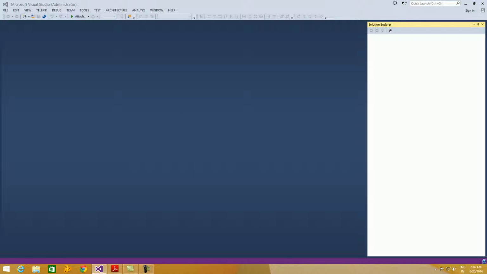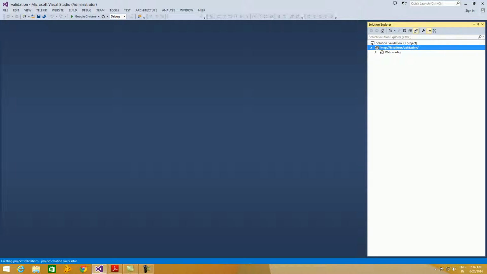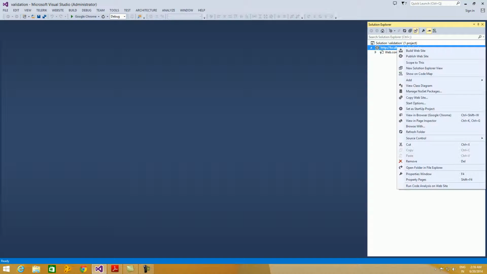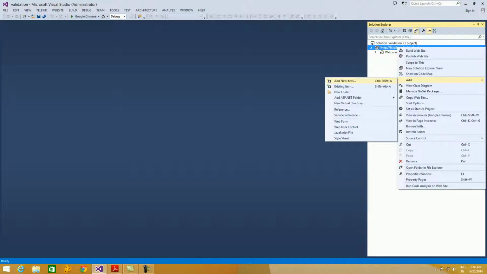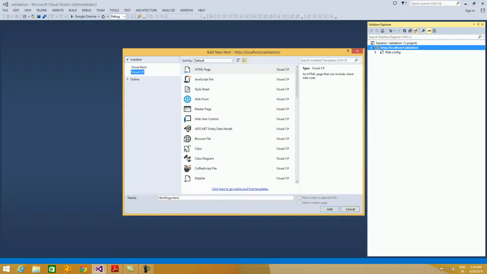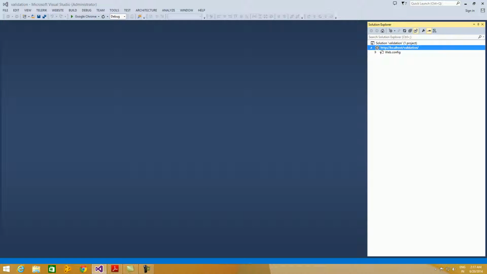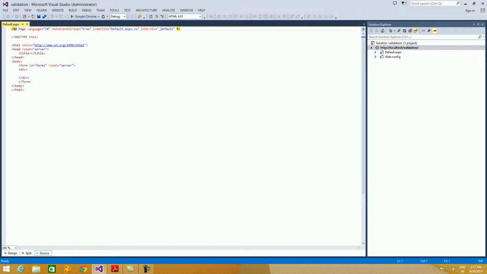So this will create an empty ASP.NET website. In the Solution Explorer, right click the website node, select add and add new item. From the add new item dialog box, select C#, select web form, click add. So we have a web page.